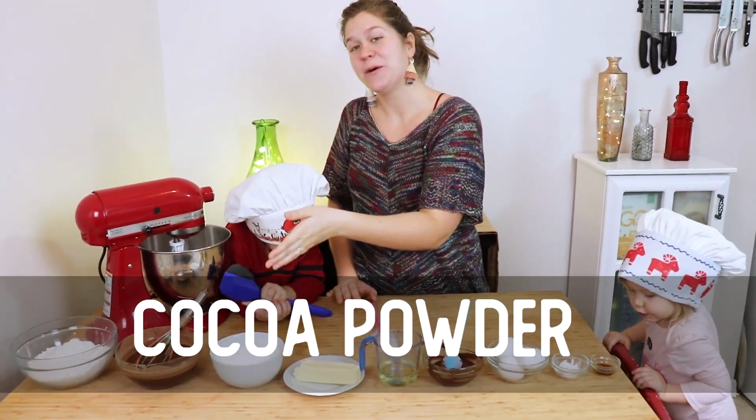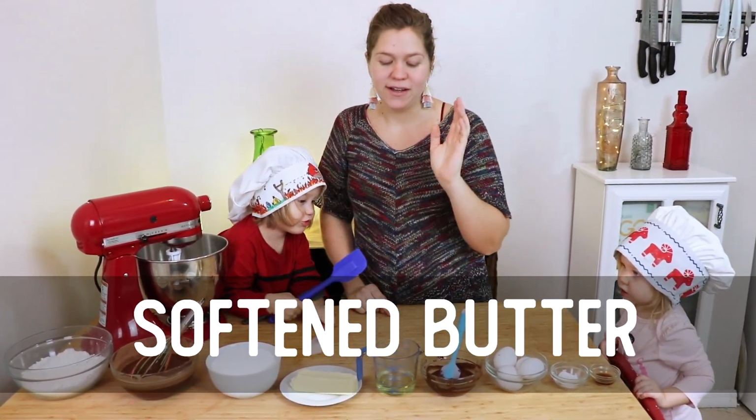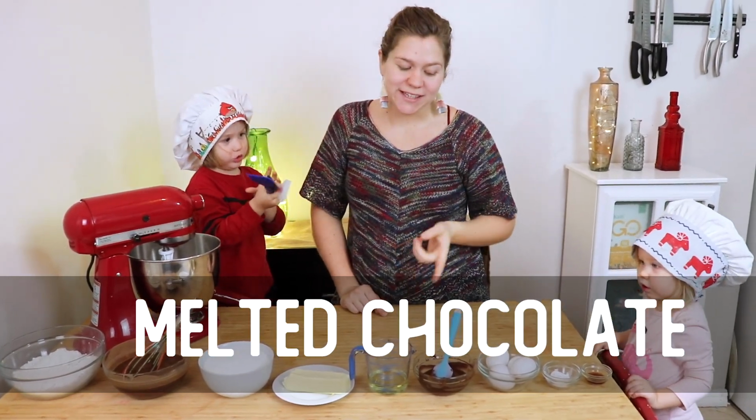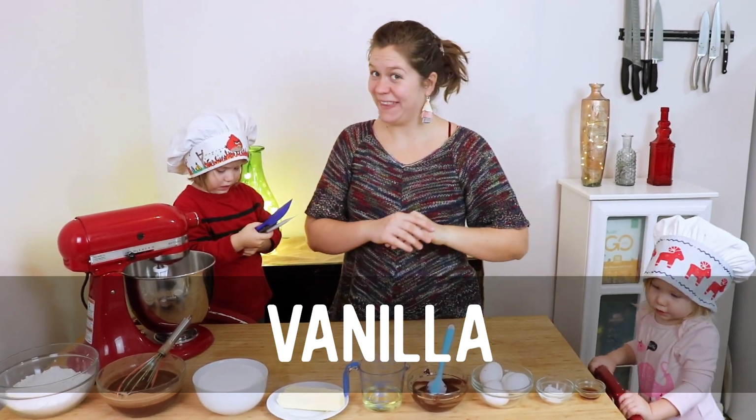All-purpose flour, some cocoa powder and hot coffee, granulated sugar, softened butter, oil, melted chocolate, eggs, baking soda, baking powder, salt, and vanilla. That's all of it.